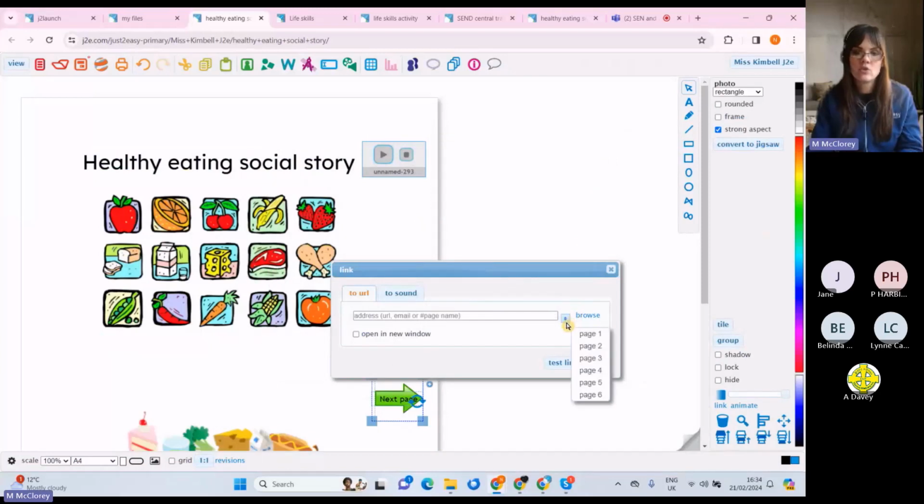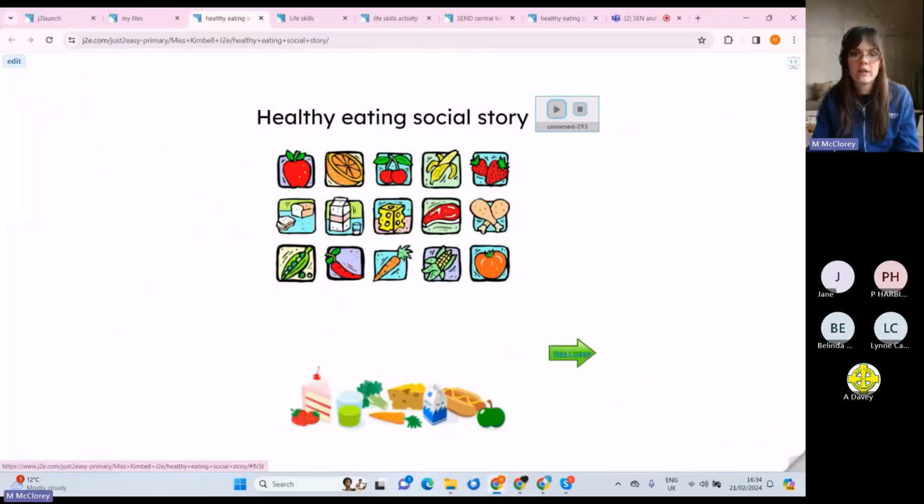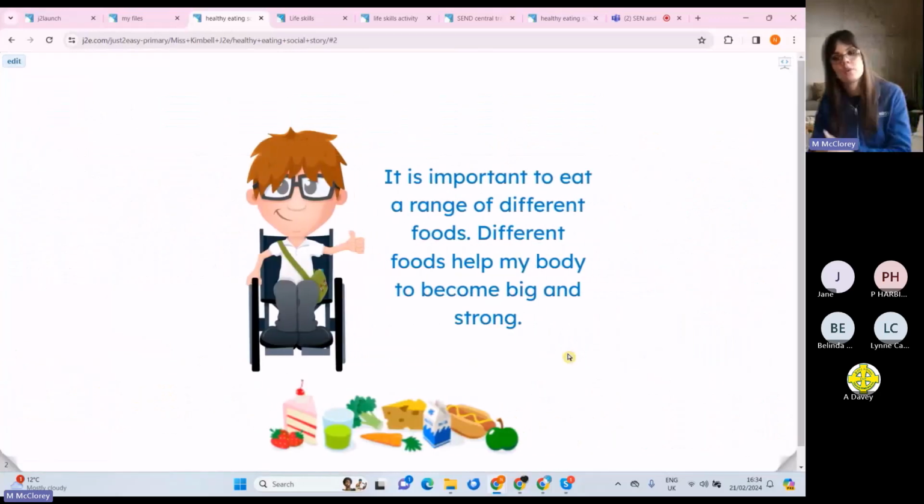And if I use this drop down menu here, you've got multiple pages. Now just be aware you have to create the pages first. So you have to make all the pages and then do this kind of next page step. But I'm going to link that to page 2 and then click OK. And that link will only work when I'm in the view mode. But if I go to view, and now if I click on that button, it's going to automatically swap to the next page. So that is how you would do that.